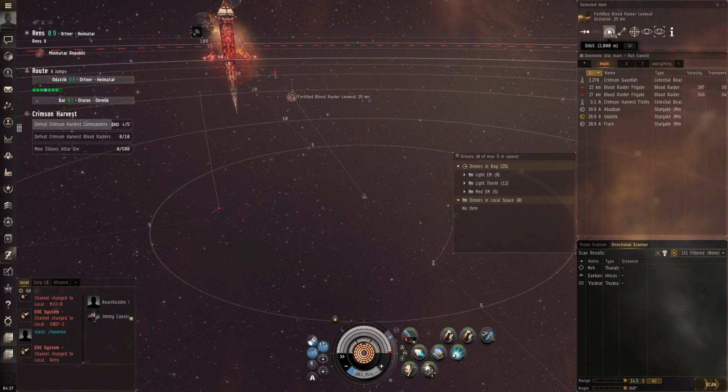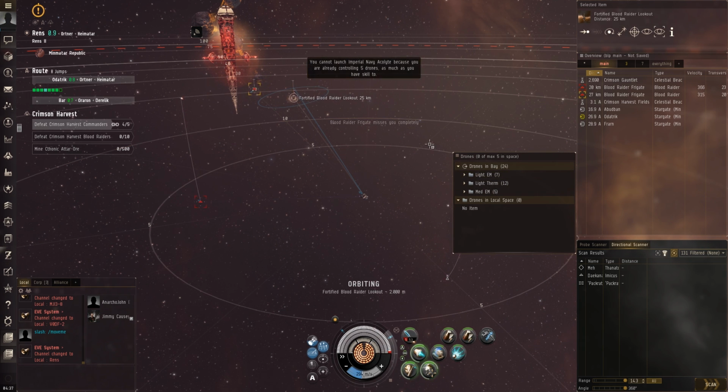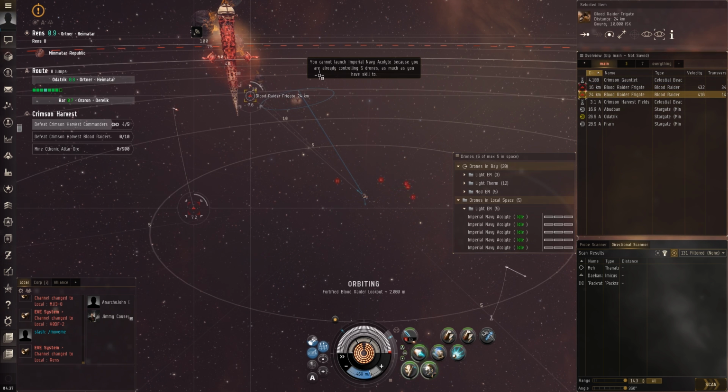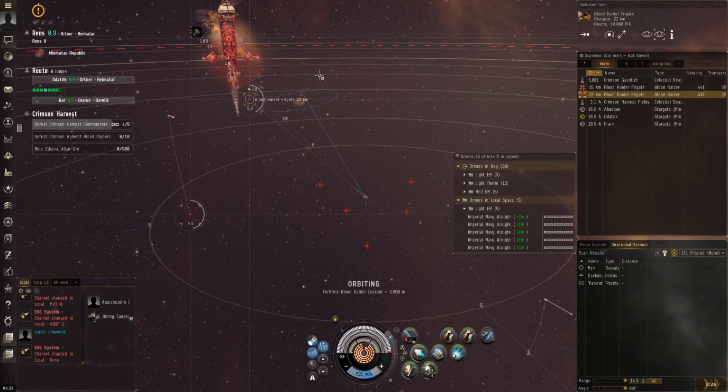So let's orbit this. Put the afterburner on. Everything's cap stable here. Leave both of them on. Throw the light drones out. Okay, they seem to ignore those, and they'll do fine. Get rid of these Blood Raider frigates.